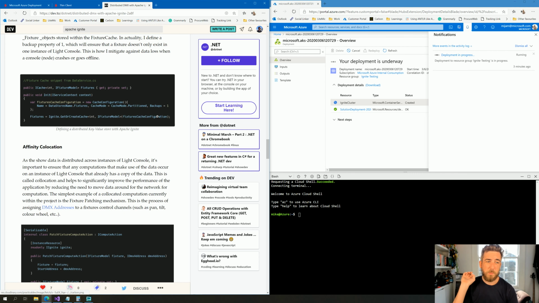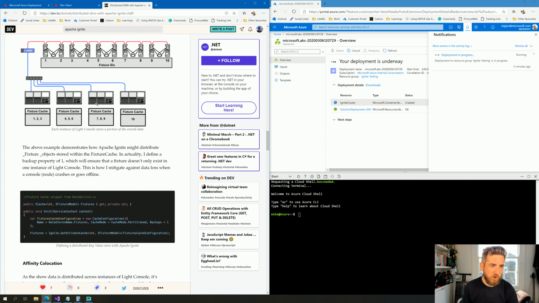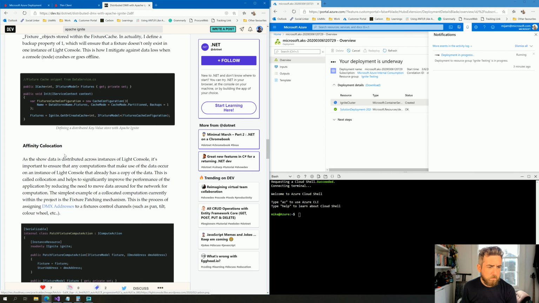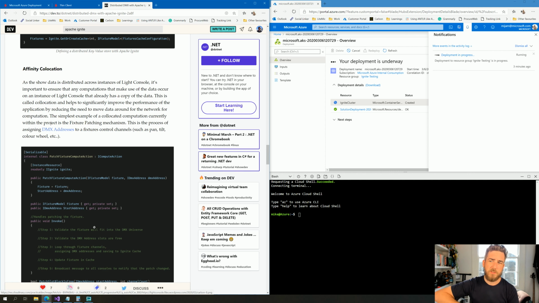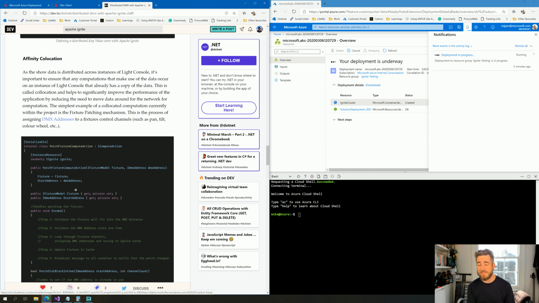So I've got some compute actions, and I want to make sure that they're running on the device that actually has the data. If we pop up here, we can see I've got loads of different nodes effectively, or pods within AKS, instances of Apache Ignite. And when I save some data, it's going to distribute that data to particular nodes. The co-location says that when I want to run some compute action on that data, make sure that it's executed on the node that owns the data, which is pretty damn nice. What that means is that I'm not going to have to serialize the object up, send it over the wire, and then deserialize it at the other end.